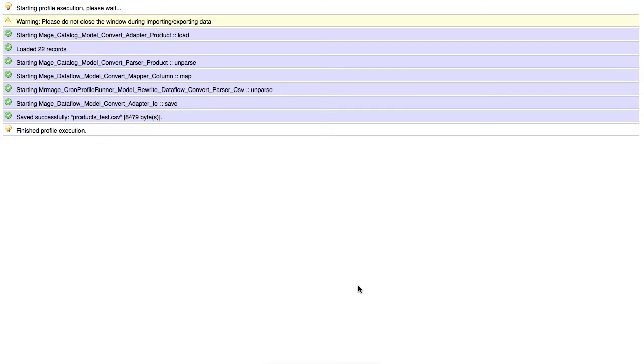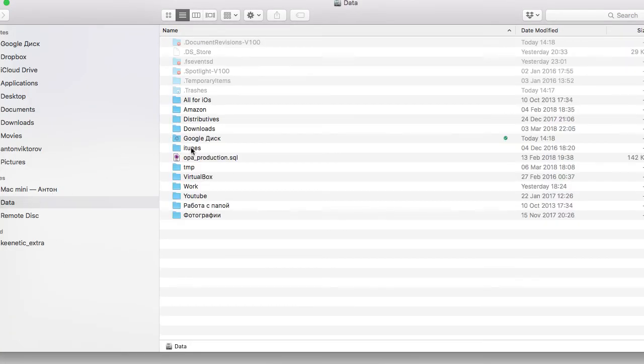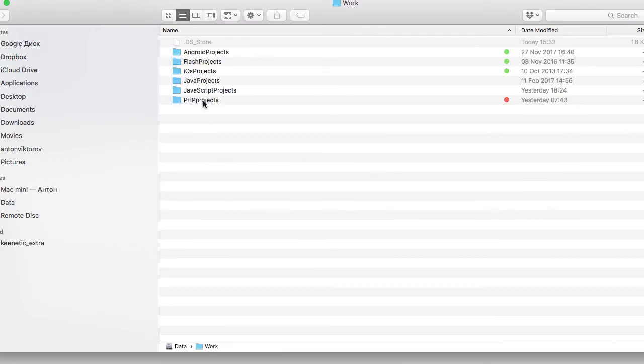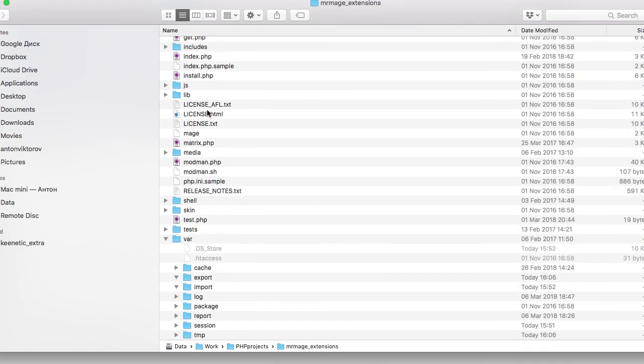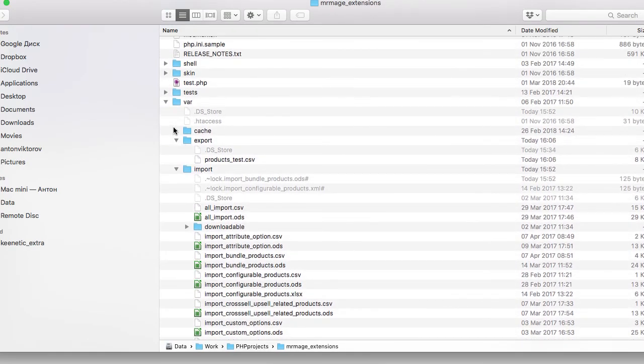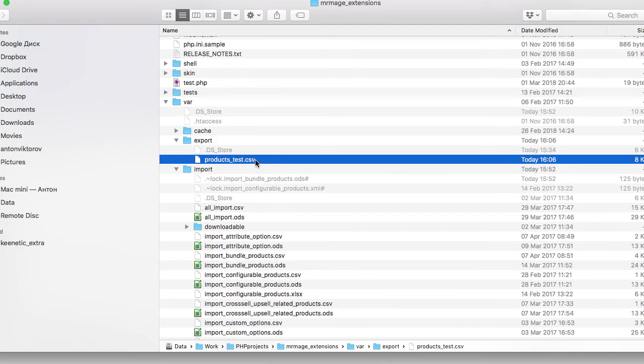Let's find it. Data. Var export. So we can see this exported file. So let's open it.